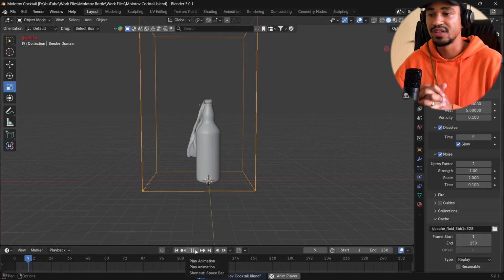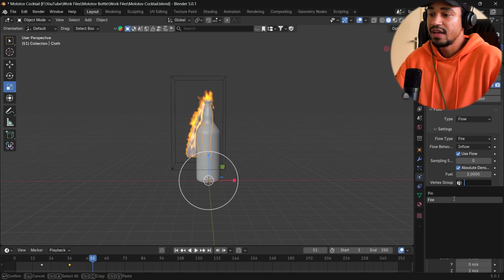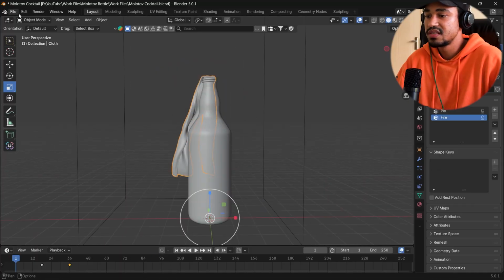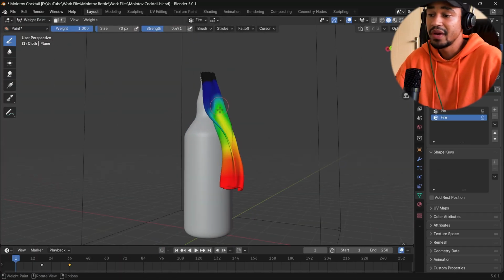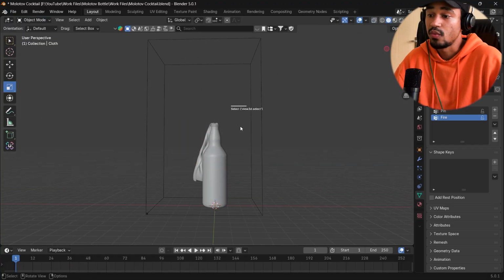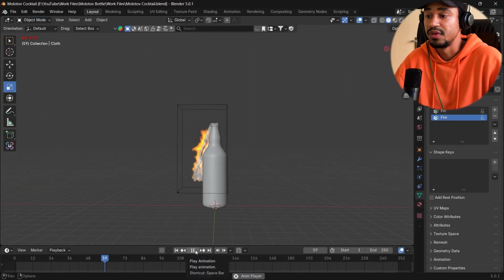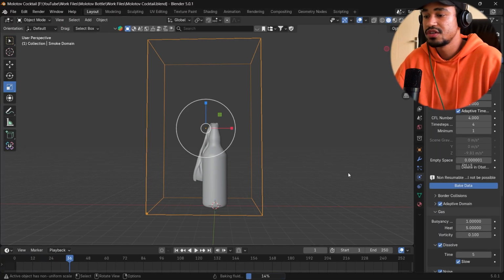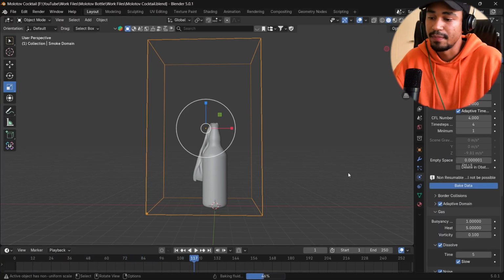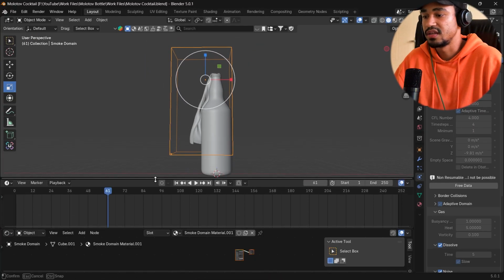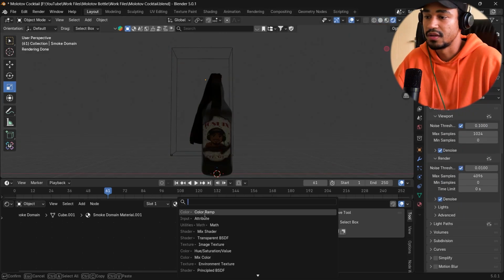So here I'm just going through the fire physics. As you can see, I'm doing different tests, checking the fire. Yeah, I have a weight map, and this weight map is basically telling Blender, this is where I want my fire to be, and I do not want it to be on anything else, just this. Here I'm getting a cache ready so that I can bake, and here we are baking again, because now we are baking the fire properties so that we can work better with it, and that it takes a little bit of stress off of Blender.